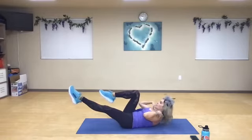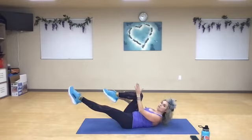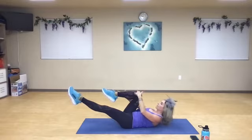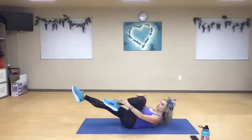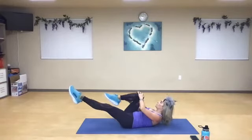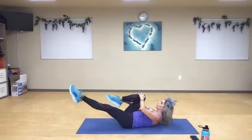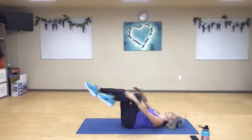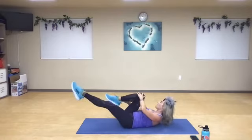So remember, lift to the shoulder blades, don't tuck the chin into the chest, take a big breath in, ankle, knee. So outer hand, ankle, inner knee, pulse. You can bring your head down, it's just not the same. You're gonna have a lot more from here, and it's easier to keep that low back down.